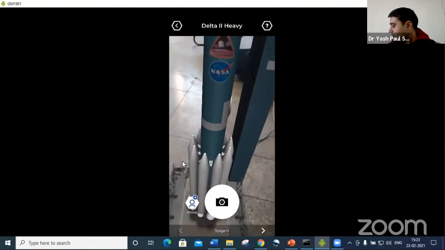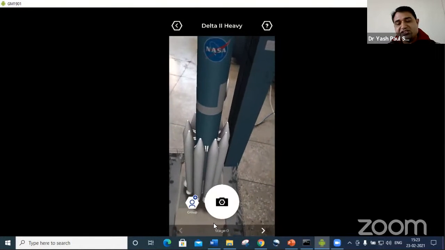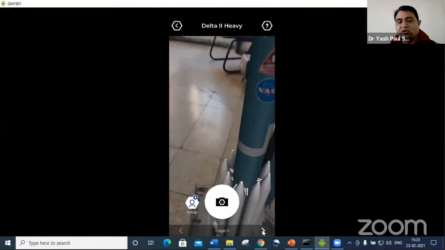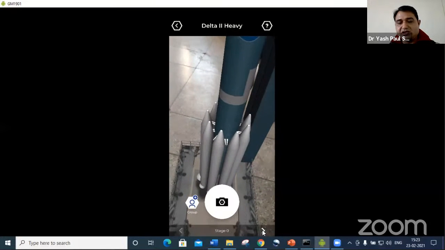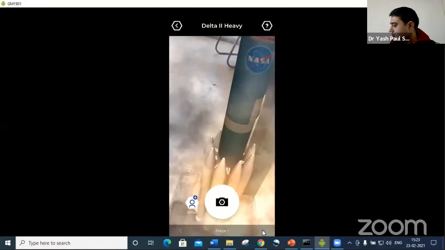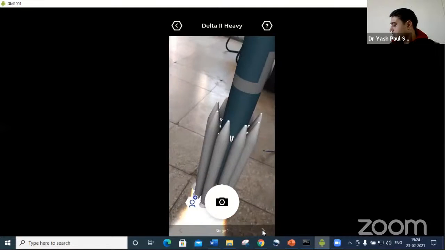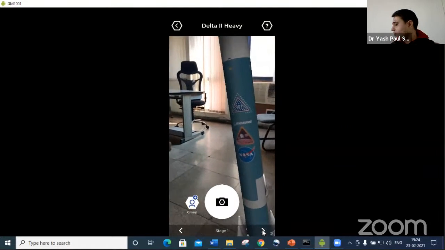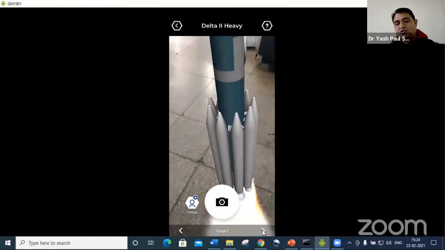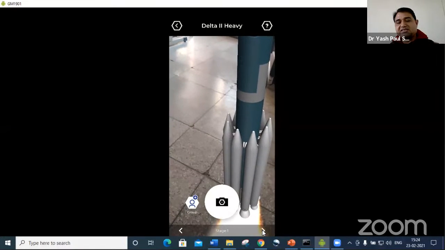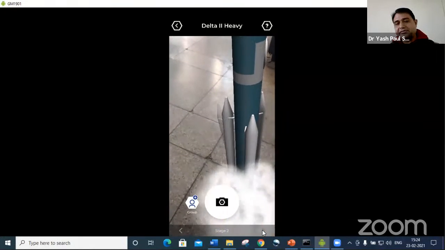Now it is written over there, different stages. Say for example, I'm going to stage 1. So what will happen at stage 1? Okay, let's click on this one. So ignition will start. You can see it's ignited. Now it is going upward and a bit slanting, depending upon where it is actually going. So now move towards the second stage. When you click on the second stage, this portion will be shut off.